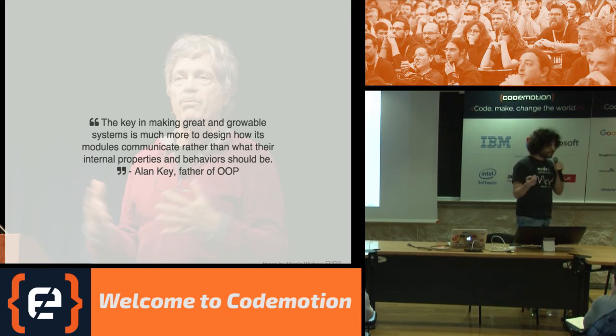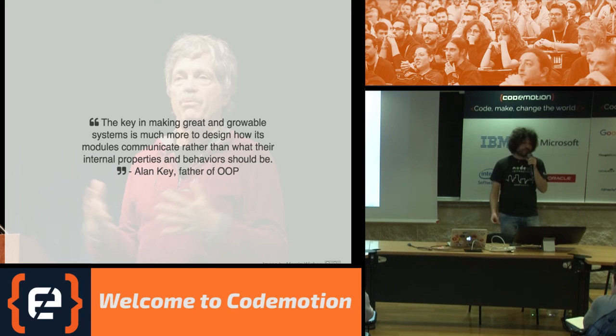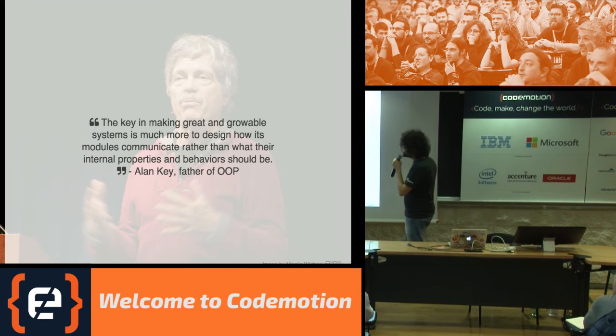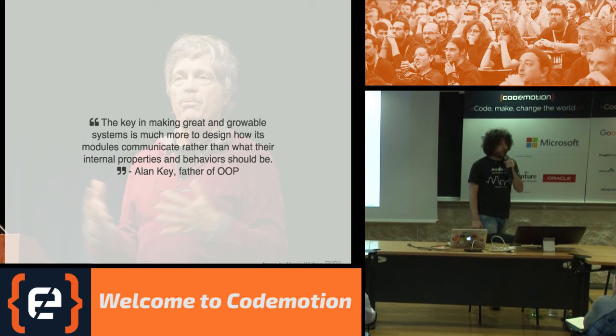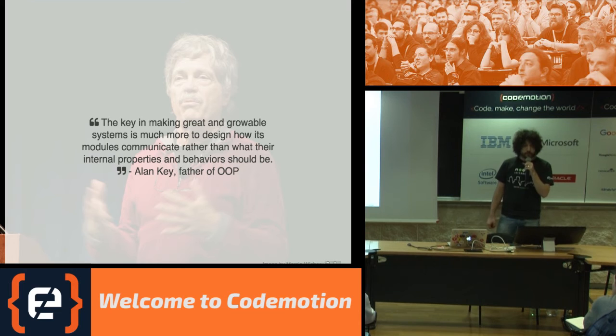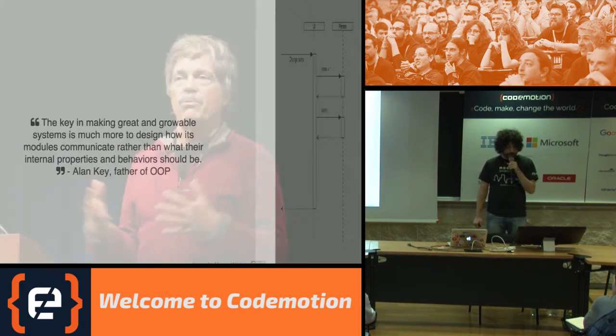Well, when this was introduced, it was like, each object is a little computer that sends messages to each other. So where did fat models come from? What did we do wrong? It's more about the communication rather than the internal properties. What happened? Why did we get there? Can we do something different?